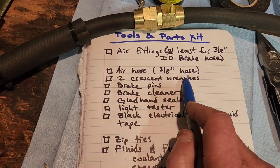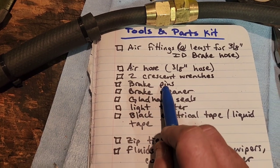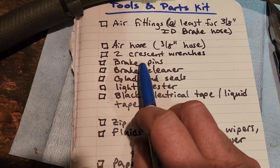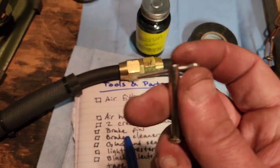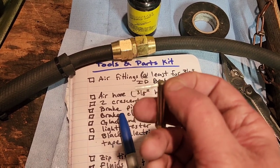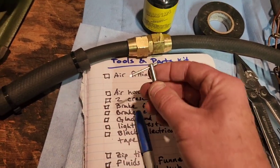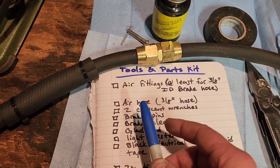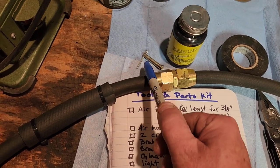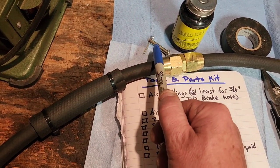In that video I also show two crescent wrenches — that's how you install this part to replace or repair that airline. Brake pins — there's another video I just did about where those brake pins are and how important they are. Here it is right here — this is the clevis pin and the split pin, the cotter pin. Carry a small baggie of these. I've probably got 50 of these things because I'm always dropping and hooking and I don't trust other drivers. If I pick up a set of trailers and these pins are missing from the brake system, I want to pull these pins out of my glove box and replace them — I want my brakes to work.